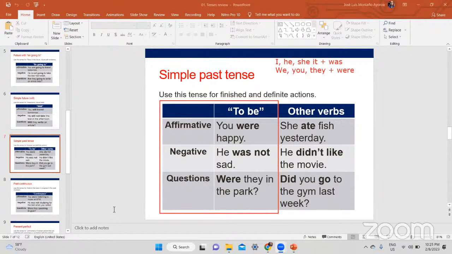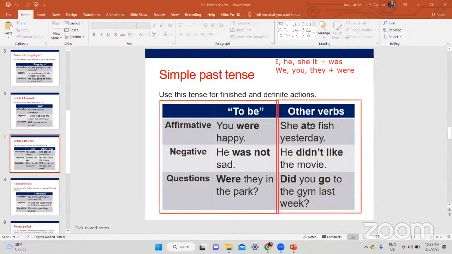All right, so remember, if you use the verb to be, remember this rule, please. If it's I, he, she, it, you say was. If it's we, you, they, you say were. Okay, that's something you have to remember. Now, let's go to the next one. We're going to use the time. Yes, we're going to work until 35. We're going to finish.